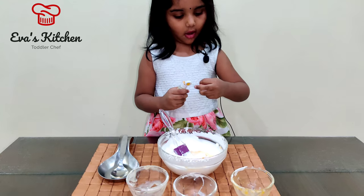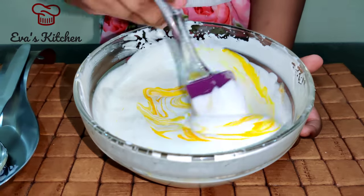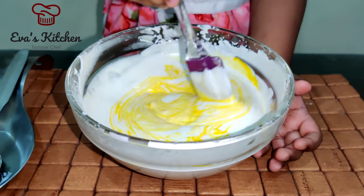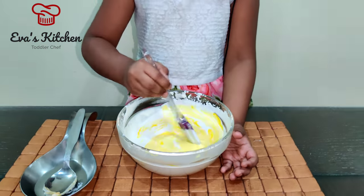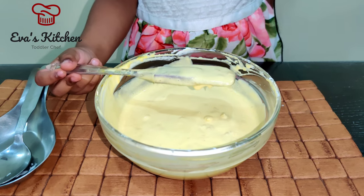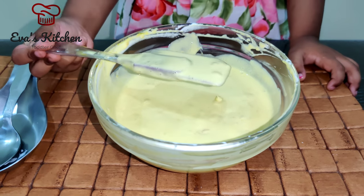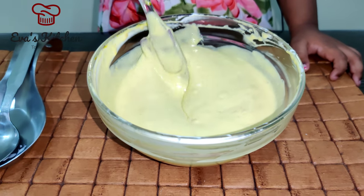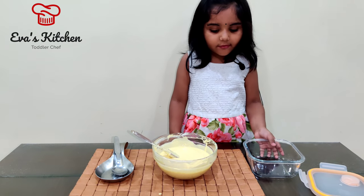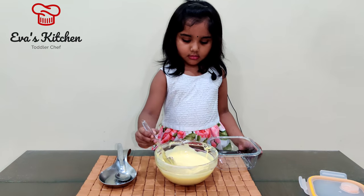Drops of yellow color. Now mix well. You will get some mango chunks if you add chopped mangoes when you eat your ice cream. Transfer to another bowl to freeze it.